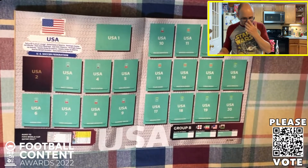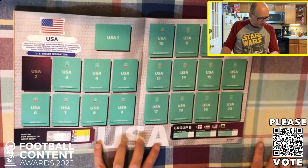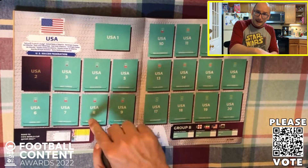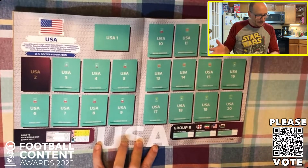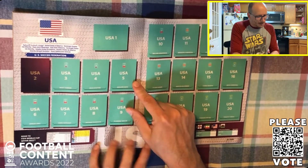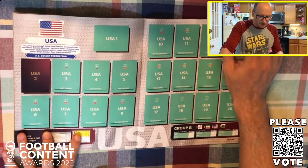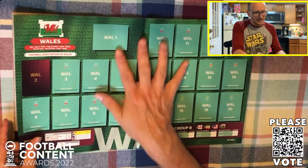Here's of course my hometown right now - here's the United States. They do have some really good players coming through the ranks, but do they have the coach to get them over the line? They actually finished third in CONCACAF behind Canada and Mexico, which is a surprise. Sergino Dest, formerly of Barcelona, now at maybe AC Milan; Aaron Long at the back; Robinson of course from Fulham; Zac Steffen - he's playing his football over in Middlesbrough.